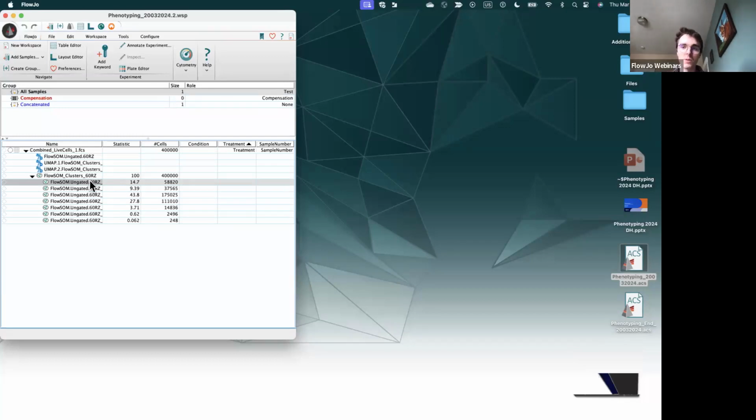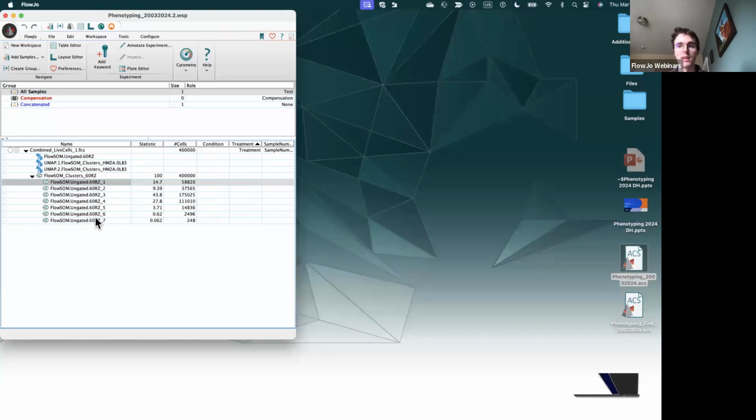Again, if you're new to clustering and haven't done it before, or you haven't used UMAP before, that's fine. For today's demo, we're not going to go into the background on how to do that, but we have lots of other videos on our website, so I'd go refer to those. For today, it's fine if you haven't done clustering before. Just know that the populations I have here are the results of clustering. The clustering has grouped my cells together based on their similarity in expression.